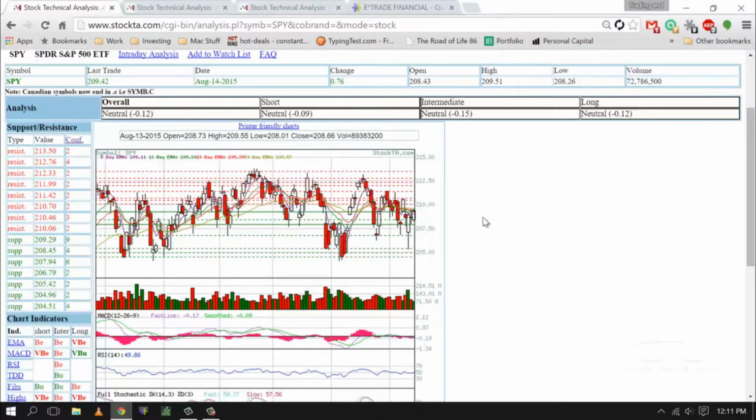With that being said, if we do have a drop, we could see 205.42, 204.96, 204.51. If that drop happens to be extremely big, then it could just crack right through this. And if that happens, then that will be a lot of red across the markets, and that will spell big trouble for the markets and an economic view.